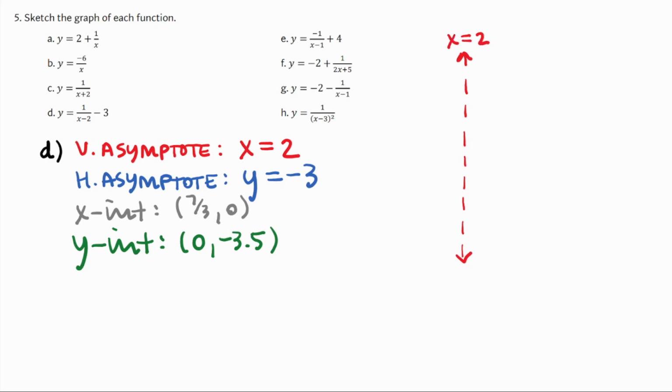X equals 2. All right, y equals -3 is going to be my horizontal asymptote. So I'm just going to come in through the middle here. Now, if you wanted to start with the x and y axes and make it fit, you are totally welcome to do that, as this is kind of vanity, making sure my graph looks as nice as possible. All right, this is positive 1 over x minus 2 minus 3. Okay, so it's a regular 1 over x graph.